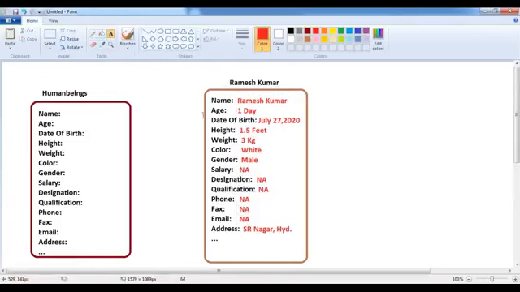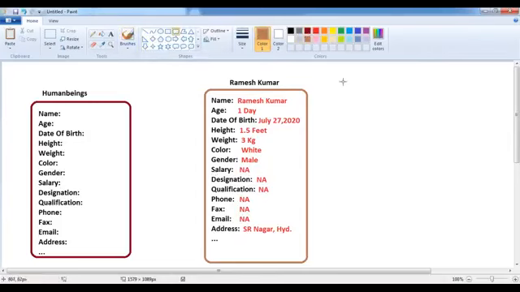So in this state, today God has introduced a human being onto the earth with the name Ramesh Kumar. That means he is the baby boy. Today is his birth date. He's a newborn baby boy. So now his name is Ramesh Kumar, and he's having values for these properties. Name Ramesh Kumar, age 1 day, date of birth, height value, weight value, color, gender, salary, like this. In a similar way, God has introduced a few more people onto the earth.